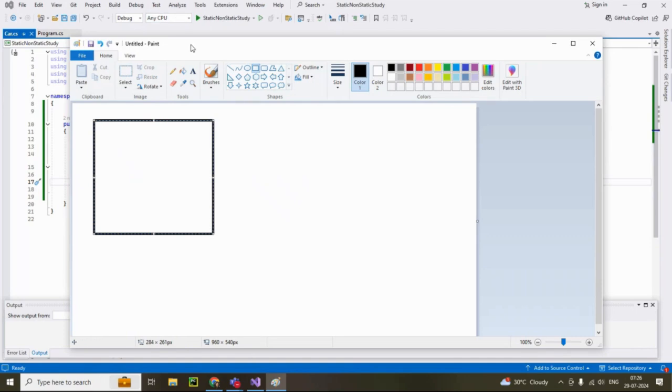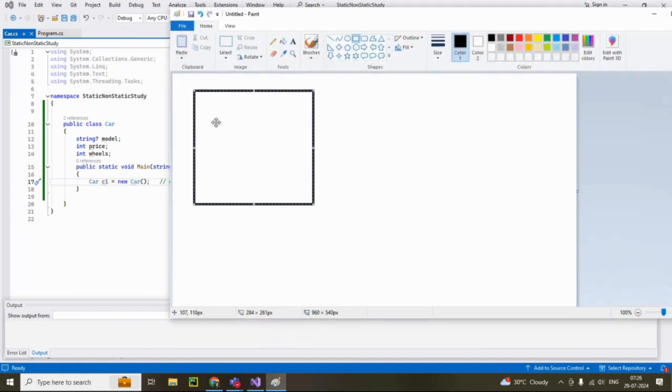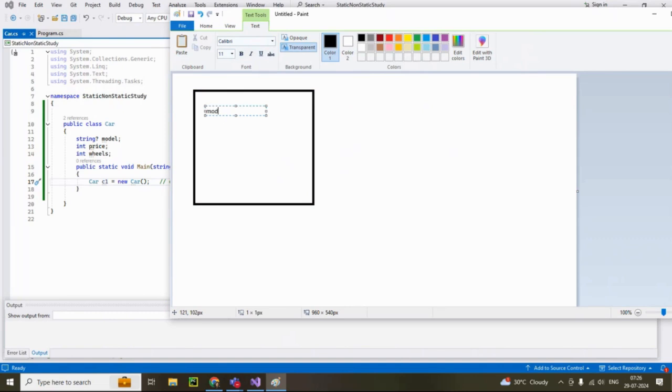Here the non-static stuff is model, price, and wheels.